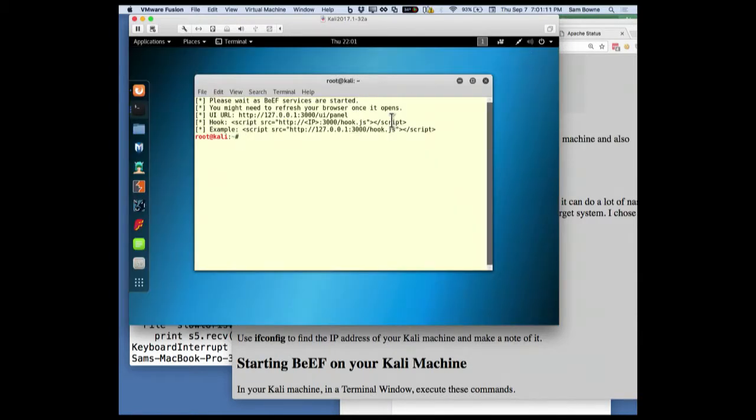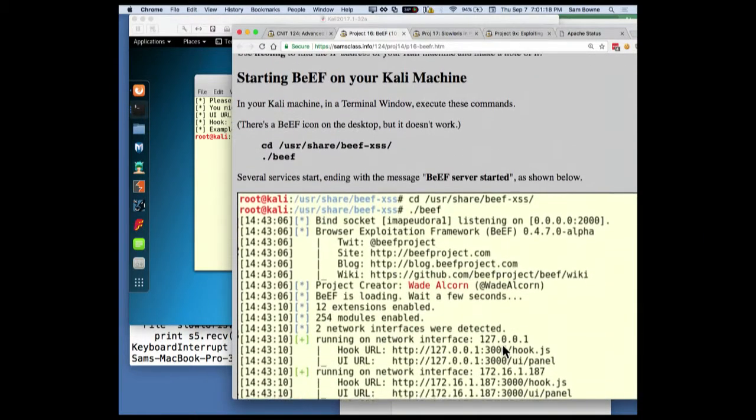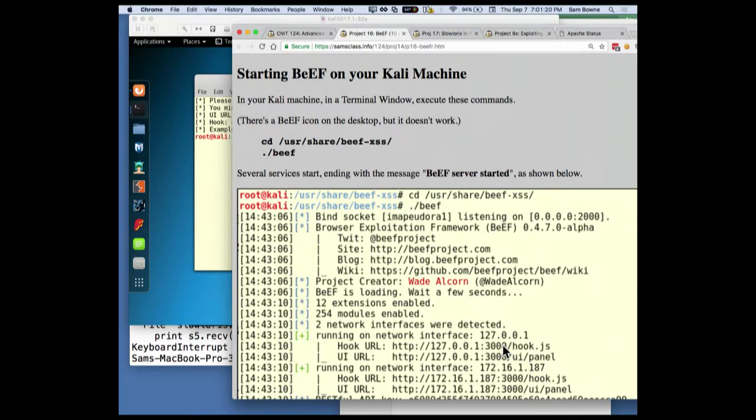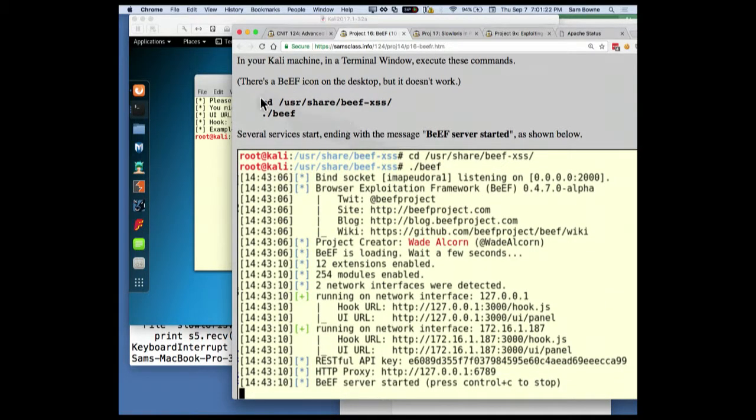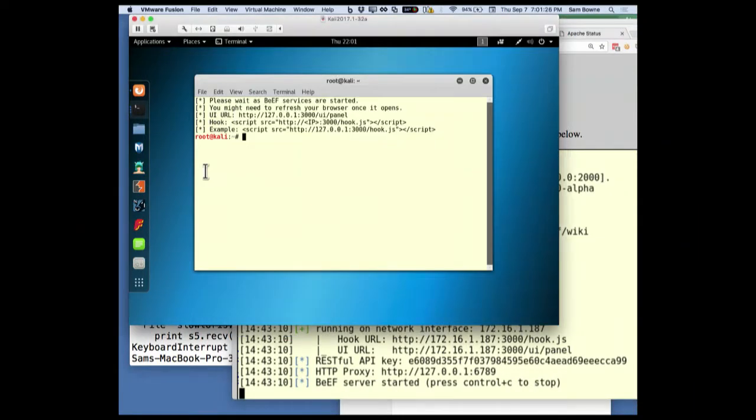It appears to start BeEF, but it doesn't really start BeEF. BeEF doesn't work if you do it that way. That's the problem. You have to start it from the command line. Anytime you reach for the mouse on Linux, you're making a mistake. Anyway, it's cd /usr/share/beef-xss, and then you start it here. And in fact, if you want to, you can put a -x here. That will clear the old database, which only matters if you run it many times, like I have.